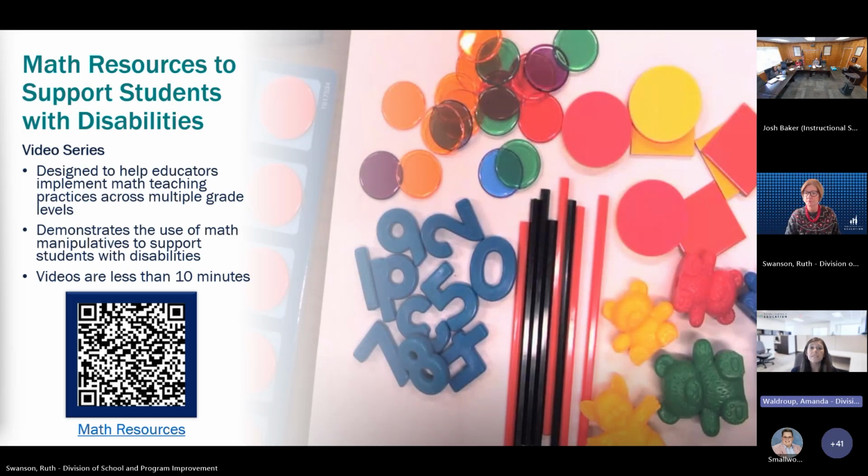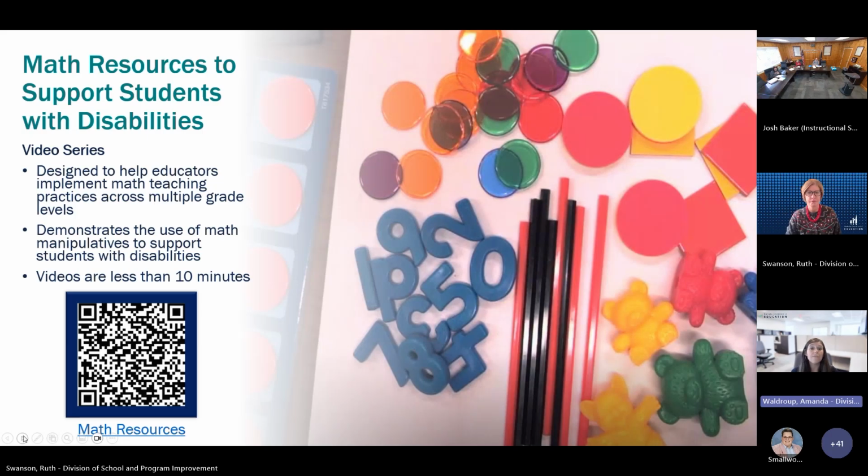And so the videos in this series are demonstration based. So you'll actually see a teacher modeling how to use these manipulatives with instruction. And they offer creative tips for making manipulatives using everyday materials. That way, if you don't have those manipulatives around your school, you can make them using paper or buttons or just any other household items that are laying around. And additionally, this series includes guidance on how to differentiate and adapt the activities to meet a variety of student needs.